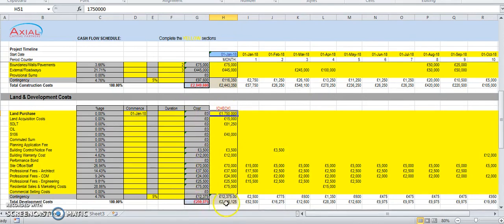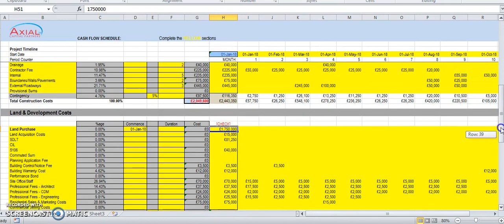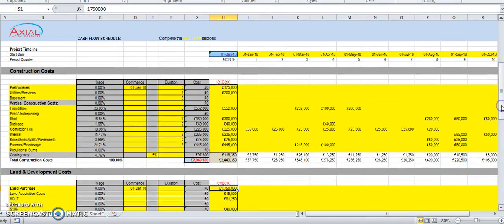So ultimately, we want to see that our vertical costing and our month-by-month costing reconciles. So if we start with our construction costs, again, we can see that we have allowed or budgeted for $175,000 of preliminaries. We now break that down to how much we expect to use on a month-by-month basis.